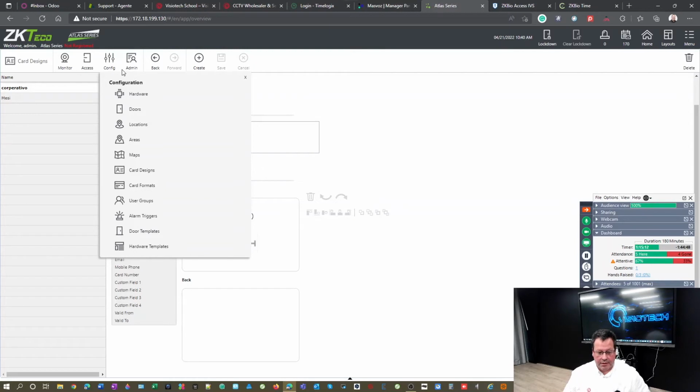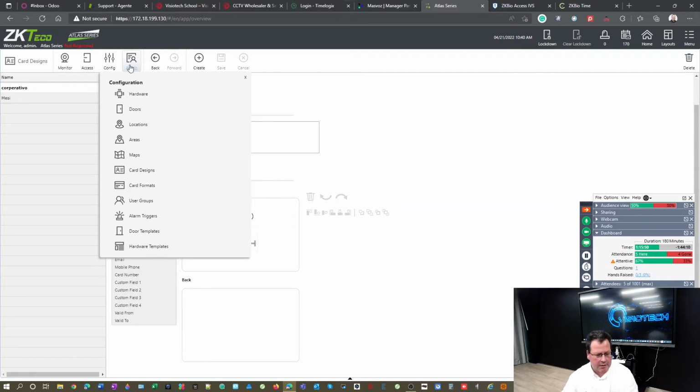Also for the softwares, right? There's always a trial version of 30 days. You can install the software on your computer, test it out, and ask for a device that you want to test, or more than one device. Take a standalone device, or take a controller of choice, what you are most interested in, and you walk through the menu and try to figure it out. Use our knowledge base there, the Visiotech school.